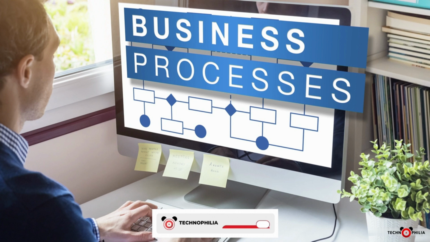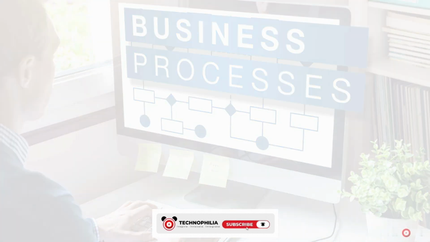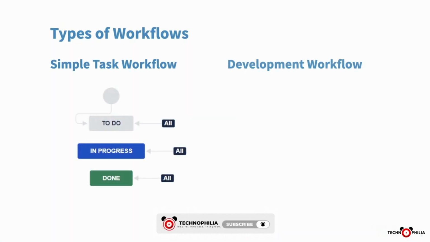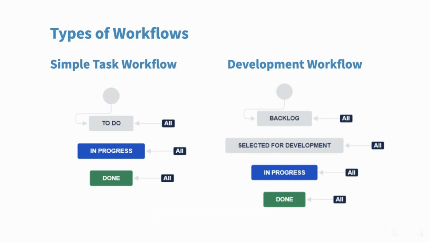A workflow represents a real business process, like building and deploying software, onboarding a new hire, marketing a product or service, or supporting customers. Different workflows are often built based on the type of work. There are simple task workflows, development workflows, support workflows, and other workflows for custom processes in your organization.